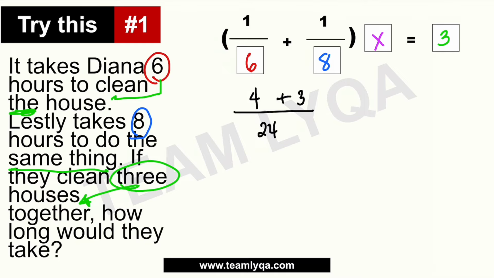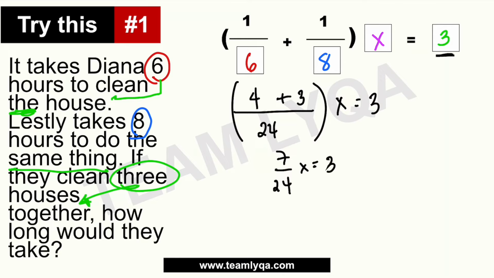Okay, so we have 4 plus 3 over 24, yung quantity na yan, times x is equal to, and again, be careful here, this time it's 3. So 7 over 24x is equal to 3. Hindi naman natin pwede i-lowest terms yan, wala na silang common na factor. So, ganyan na yan, as is na yan. I-multiply na natin ngayon, both sides by the reciprocal, 24 over 7. Okay? Makakancel ito, may iwan yung x.